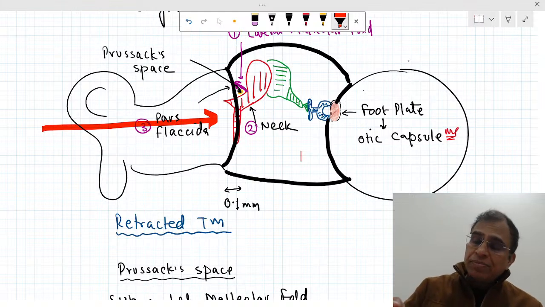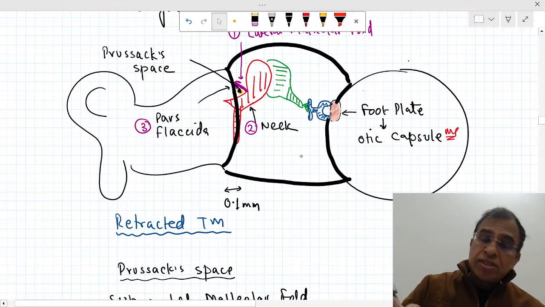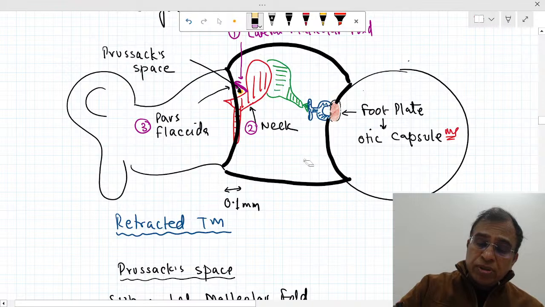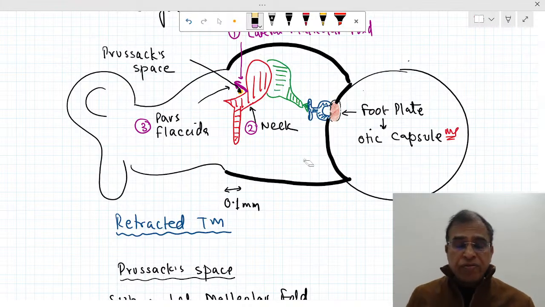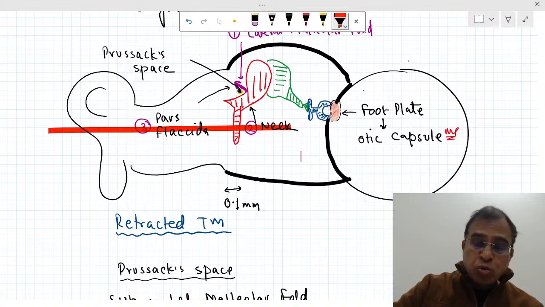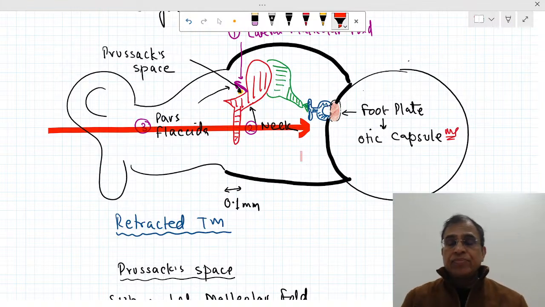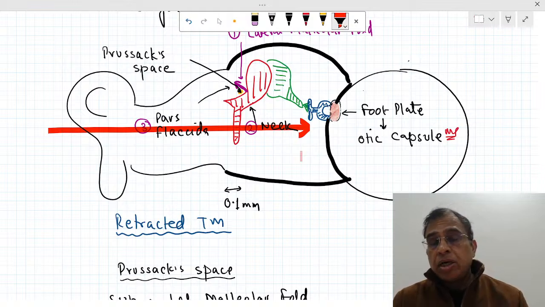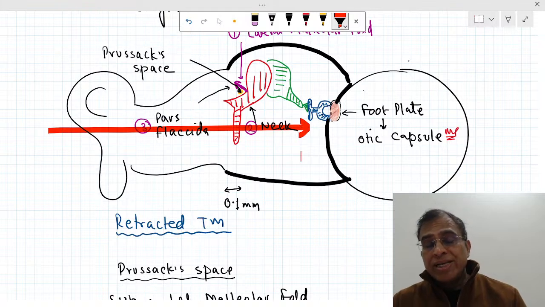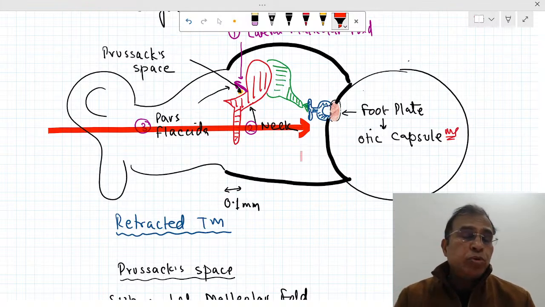Now imagine something else, that out of the 6 boundaries, I have removed the tympanic membrane. One boundary has been removed. And now if I examine from outside, which wall of the middle ear do I see? I will be able to see the inner wall with promontory. Above this there is a roof. Below this there is a floor. On one side there is anterior wall, on the other side there is a posterior wall.